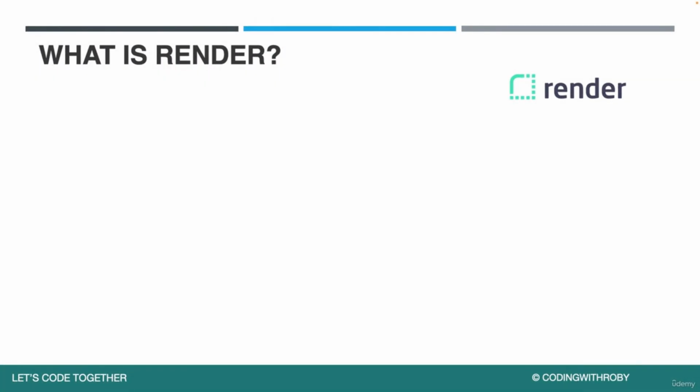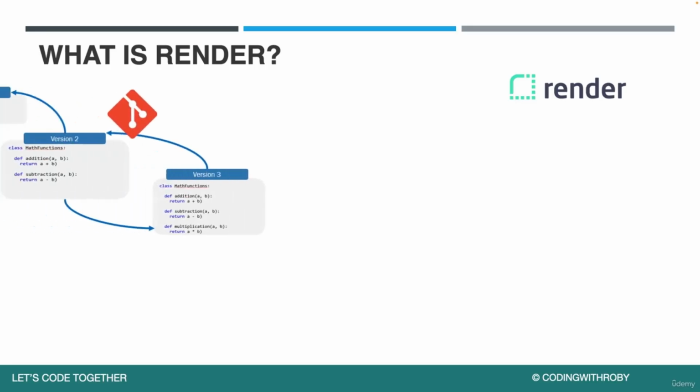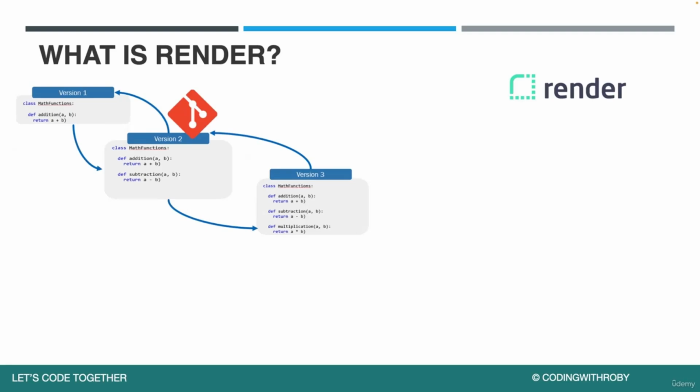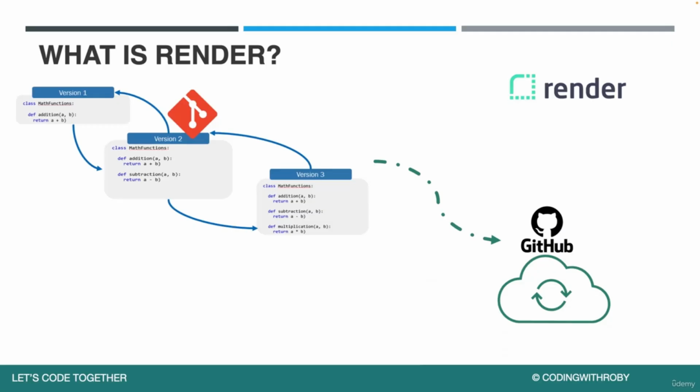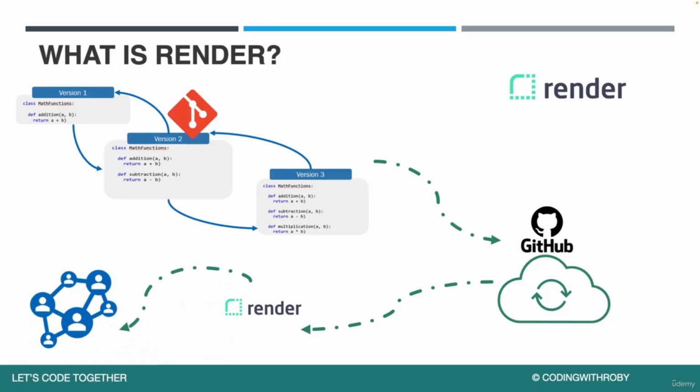Now this brings us back to how Render works within our current deployment cycle. We have our application using Git as our version control. We have our application backed up on GitHub as our online hosting service. Once we create an account on Render, we will set it up through our GitHub to deploy changes that happen to our master branch. And then finally, once Render deploys the changes from our master branch, the application will be live and available to all individuals that call the service and application.